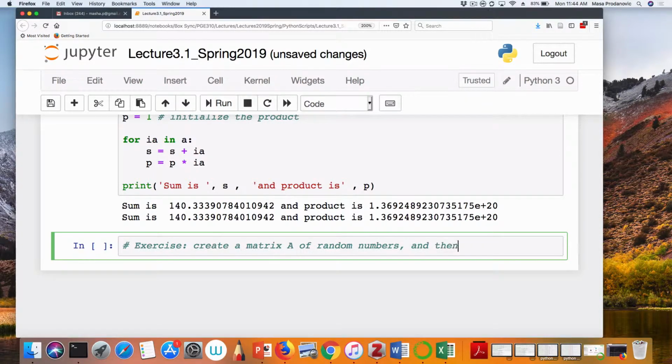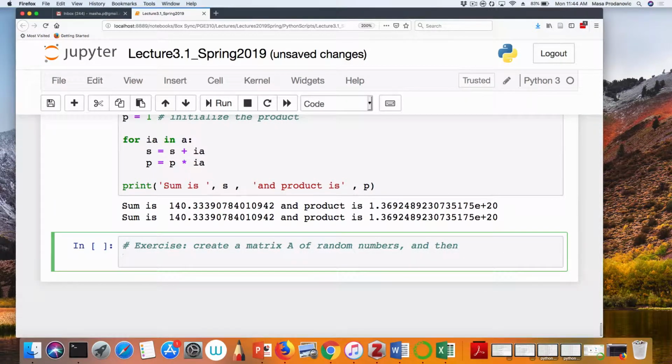And then calculate matrix B that is 2 times A plus 1. So this is something that I know that I can already do. I can just type it in. If I use NumPy arrays, it's going to do 2 times A plus 1.